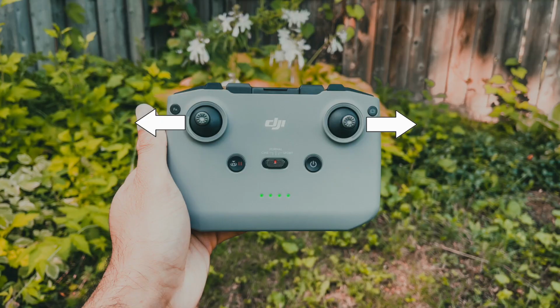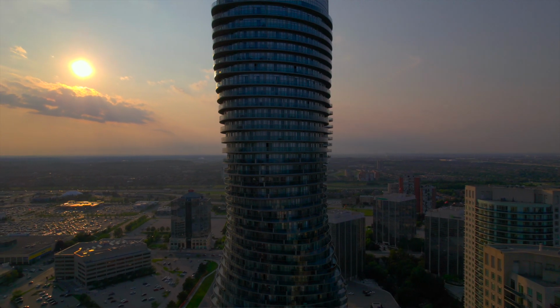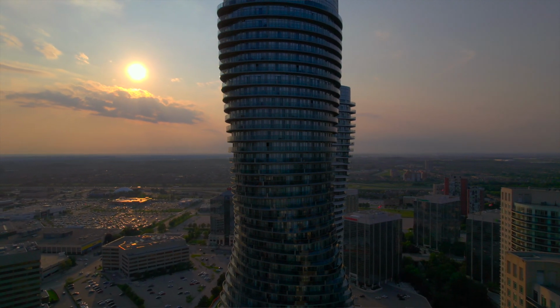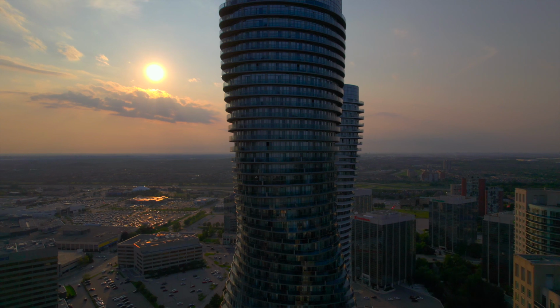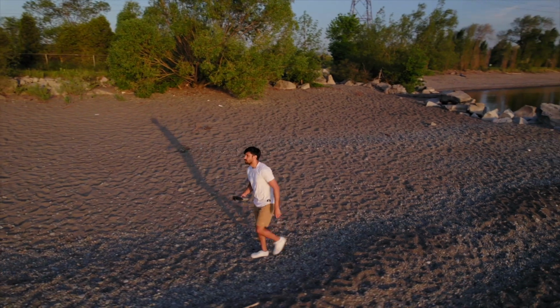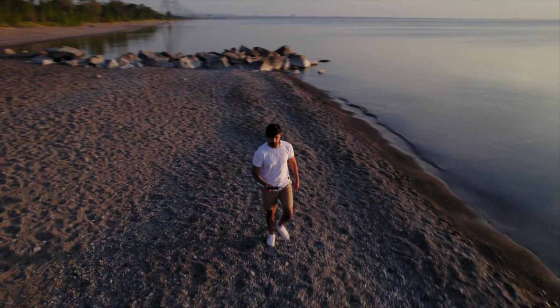Orbit. Classic drone shot and one of my favorites. You focus on a subject in the center and orbit around it. Push the joysticks in towards each other or away from each other. You can do it high and slow or low and fast. Play with the speeds and distance for different styles of orbits.